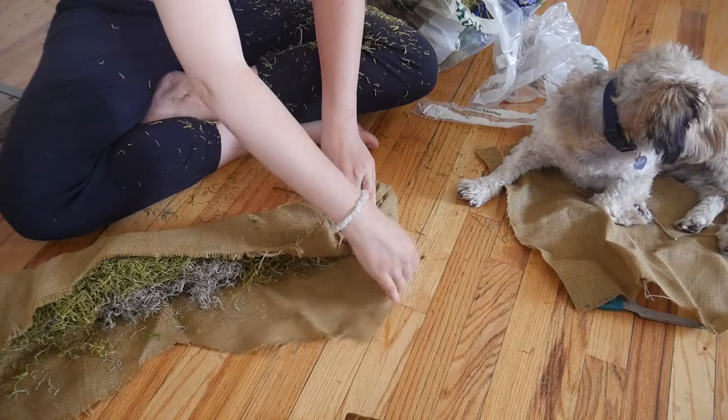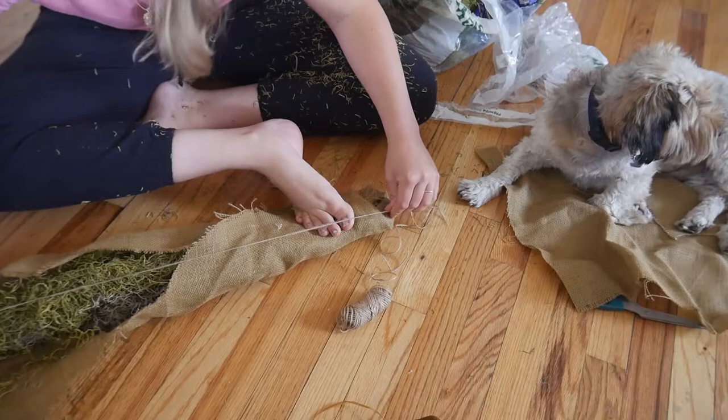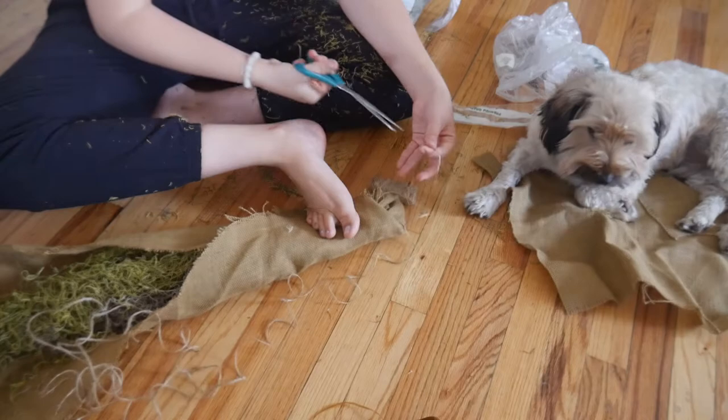I forgot to mention that I need to measure out my twine. And so I'm going to measure out 4 times the length of this, and I hope that will be enough because I'm going to wrap it around. Okay, where's my scissors, Gunther? Oh, you didn't take my scissors. Good boy. Oh, you're such a good boy.